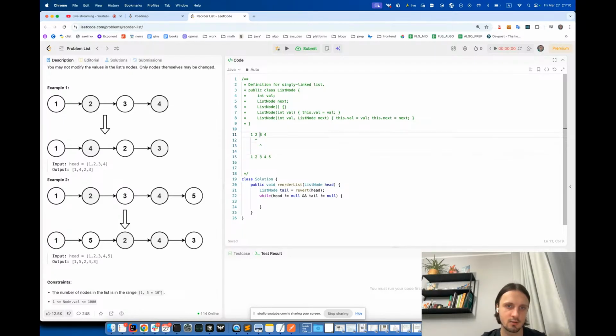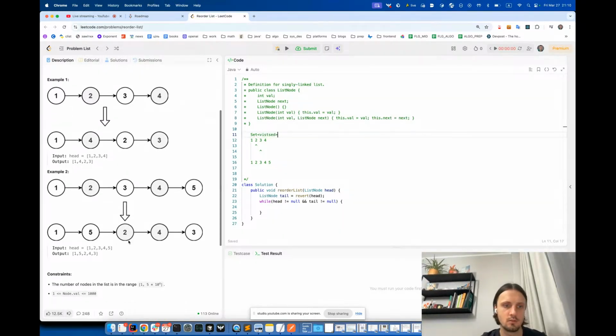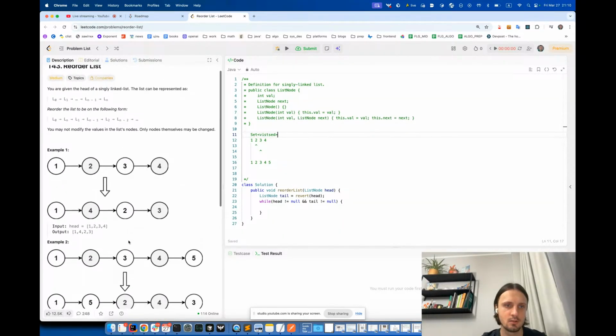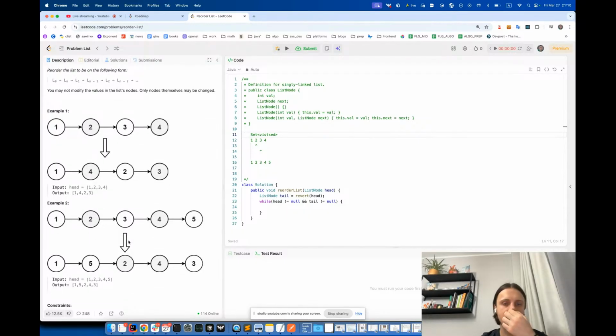So the first option is we can store a set of visited nodes, and then if it's already a visited node, it means that, for example, we put this one and this one, and then we check if some case is in visited, we just return from here and from here as well.